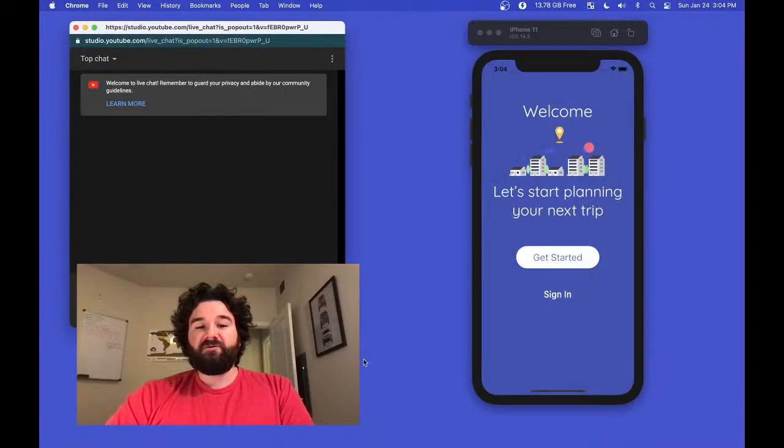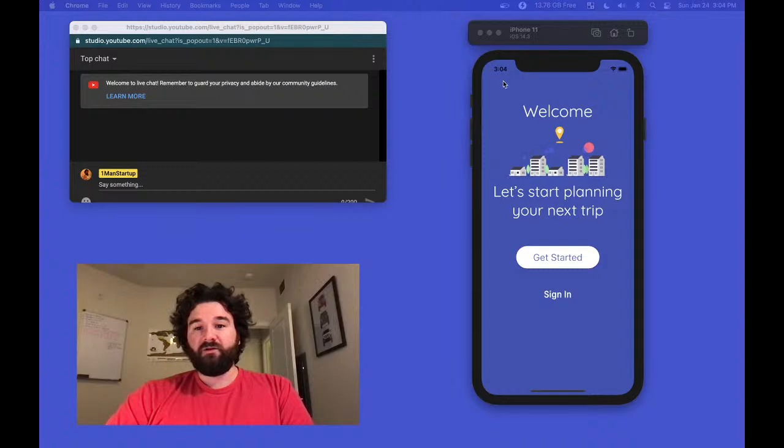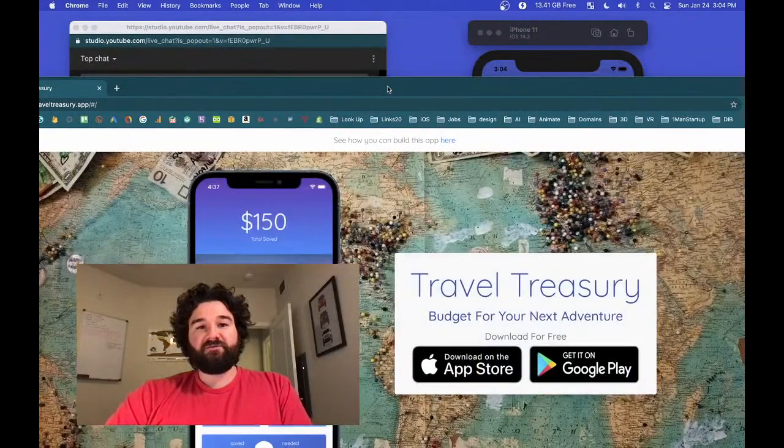Pull this chat maybe here. All right, cool. So when you go to the app initially, and maybe I'll pull up the website version.